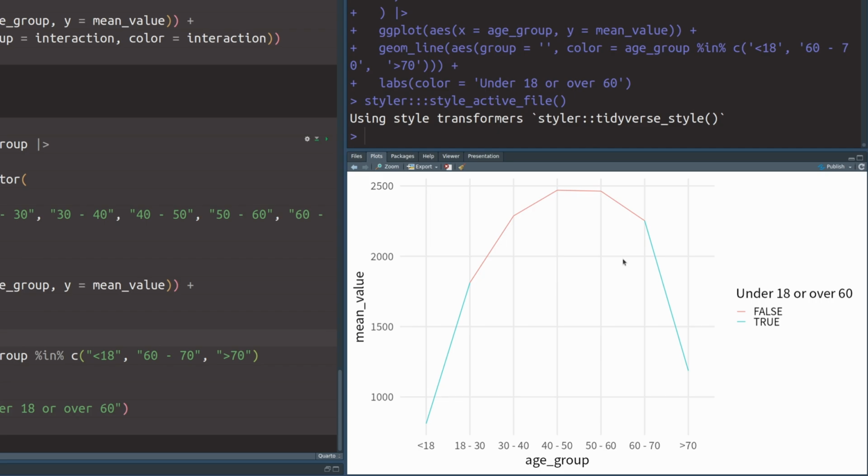So if the color aesthetic would also determine which points get connected, then it would be kind of impossible to make a chart like this, because then you would probably see another line that goes from this top point of this tealish line to the other top point of the other tealish line to connect all of these things. But here we wanted to have one line, but parts of these lines are just colored differently. So this is why it's actually kind of neat that you do have this extra grouping aesthetic and you don't have to rely on the color aesthetic or some other aesthetic to determine the grouping of which points get connected.